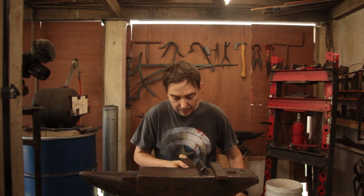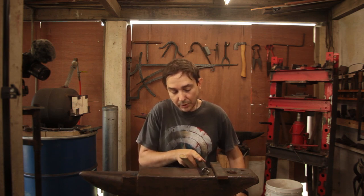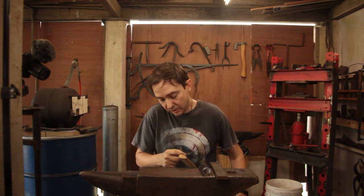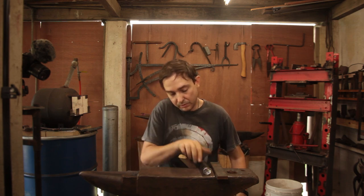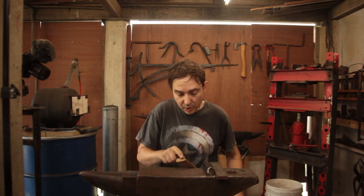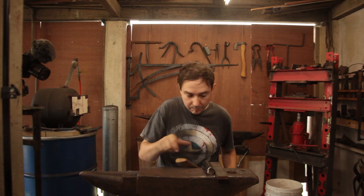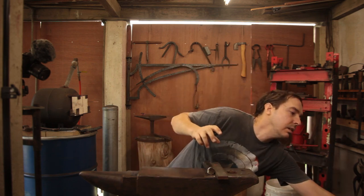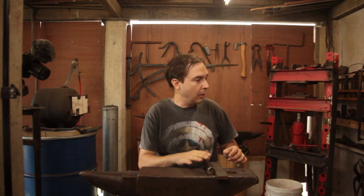We'll see. So the aim, when you forge these down, is to work it on the side, so you leave one side curved because you've already got a round surface to play with, and then draw it out to that. You want to leave the body.